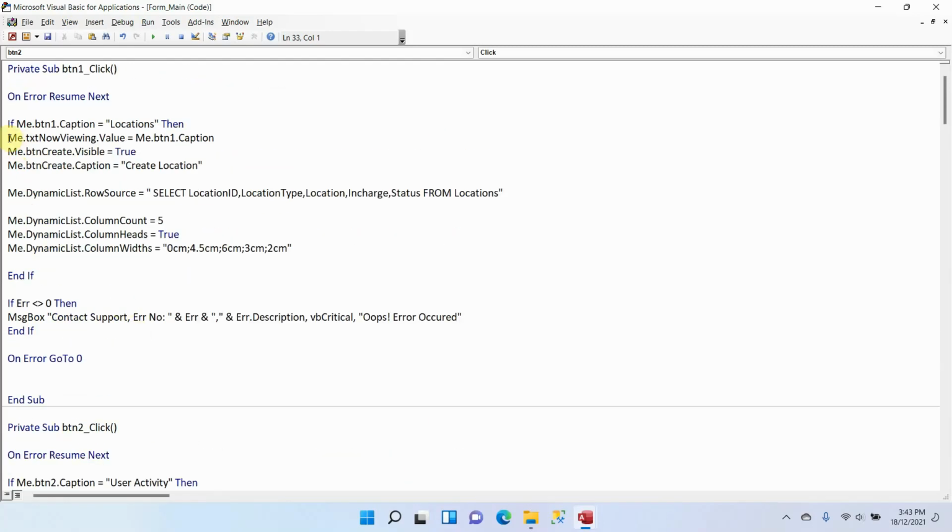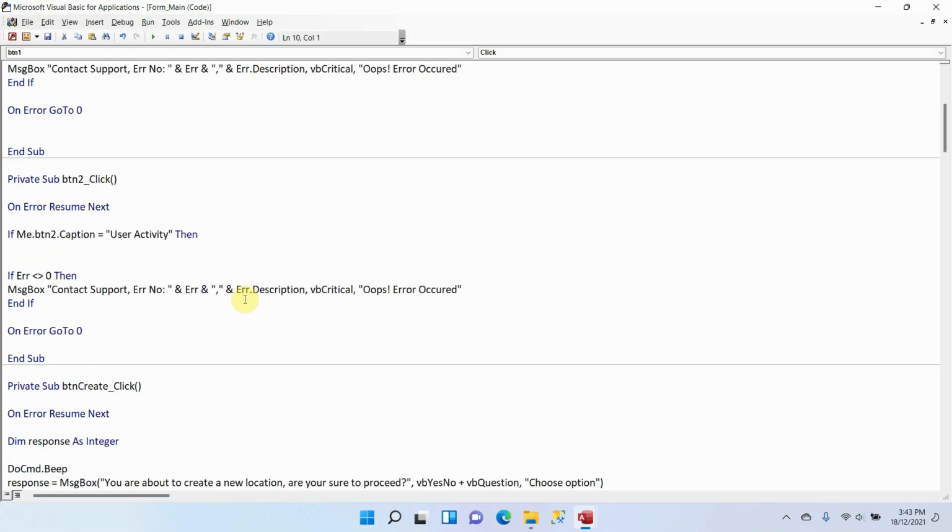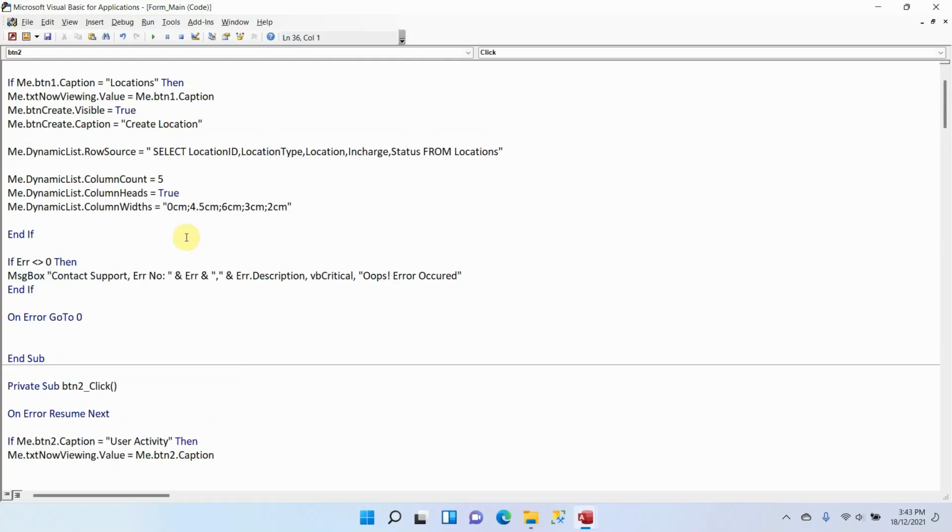We had the same sequence, so should I copy it or type it? All right, sure, I will type it. Me dot txt now viewing dot value is equal to me dot btn2 dot caption. If you look, we did the same with the first button as well.